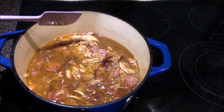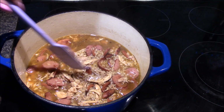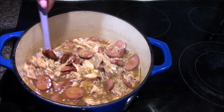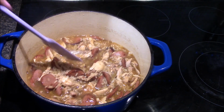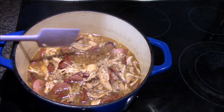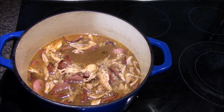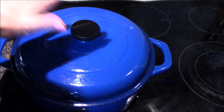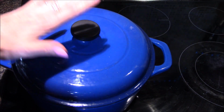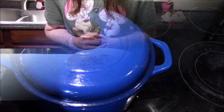It's been about 15 minutes since I added the rice and chicken to the stock. I'm going to come in and give it a nice stir. Make sure nothing is sticking to the bottom, which it is not. Alright guys, I'm going to get this covered back up. I'm going to let it cook for an additional 10 minutes, being sure not to lift the lid for the remaining of the cooking time. And I'm also going to let it sit here covered for another 10 minutes after it's completely done cooking.